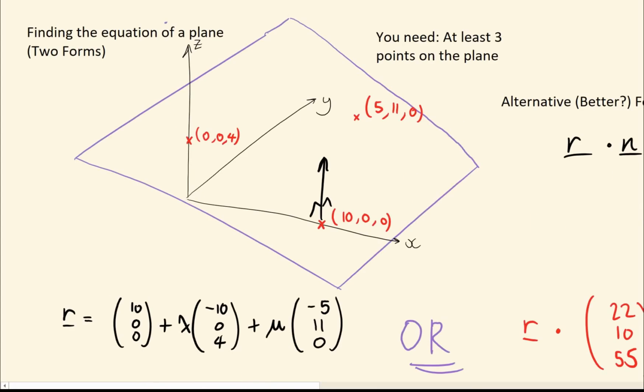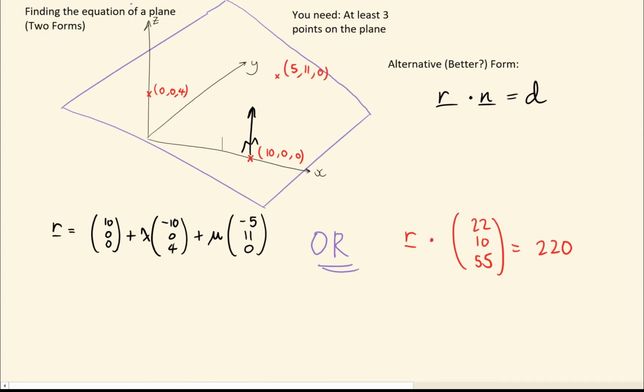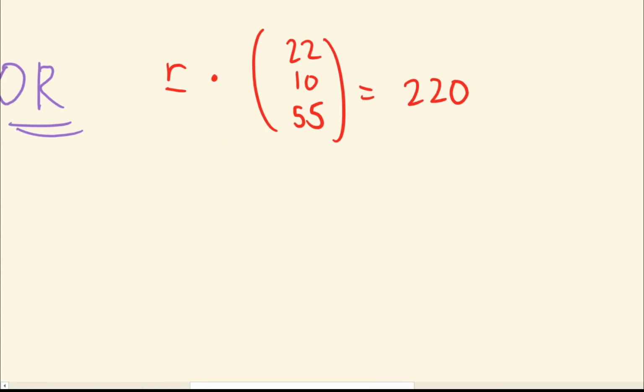I've also looked at planes so far, and again we have 2 forms of a plane. We have this form here, which is quite easy to work out, and this form here, which is harder to work out, but really useful. There is a third form that backs onto this.